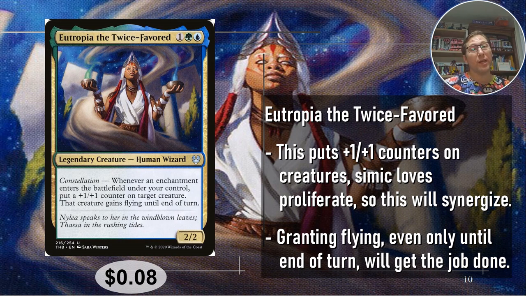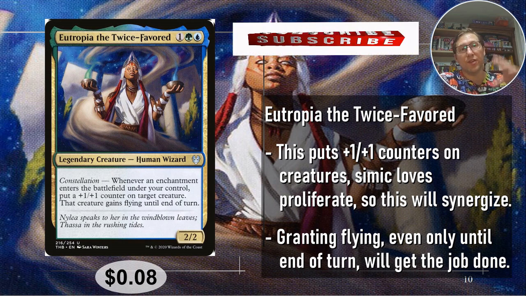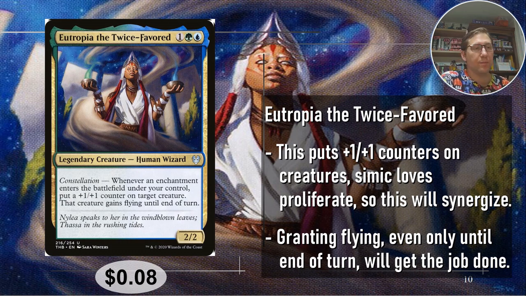Flying until end of turn may not sound that impressive, but if you're just trying to get that win con in, that's exactly what you need most of the time, right? I always think, again, for commander damage, this is amazing because you're just going to keep giving your commander flying and another +1/+1. Really not hard to stack this and make it into a monster of a creature. Anyway, 8 whole cents.